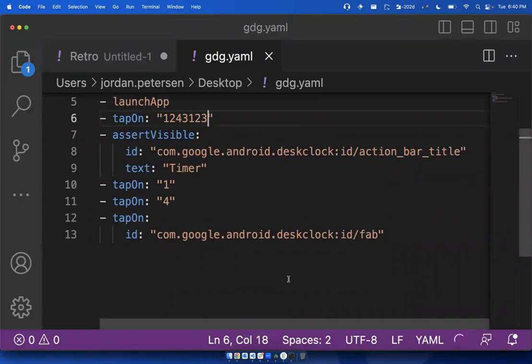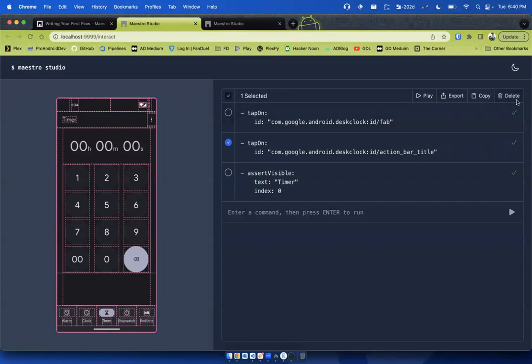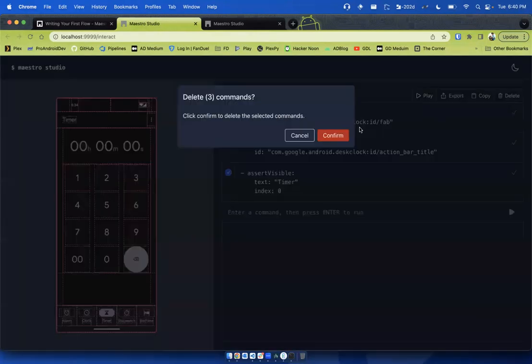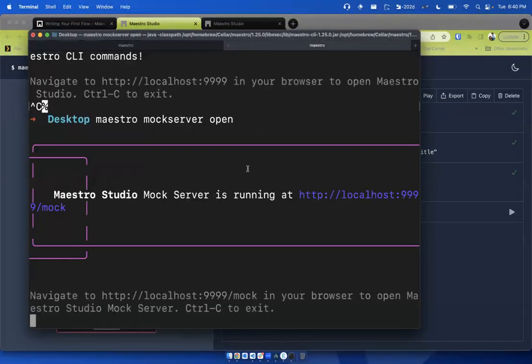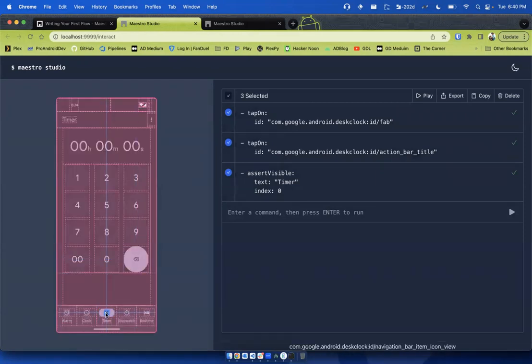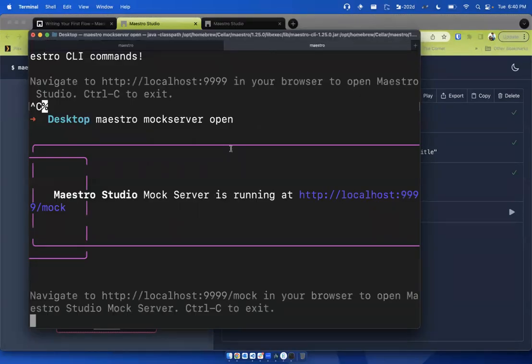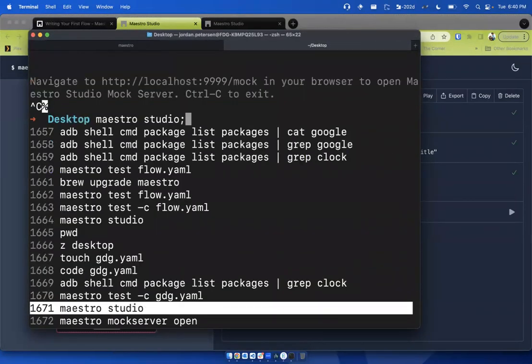In the studio, can you record actions and it just writes the test for you? I don't think it's exactly like recording actions. Maybe they have a mode for that. Oh, I guess you are just writing it there. I shut this thing down, but essentially you click on one and it gives you some options to do. You pick the option, and you can move on to the next one. So it's pretty close to recording, but it might actually be a little bit better, because like you showed, you could pick assert or something else, not just tapping.